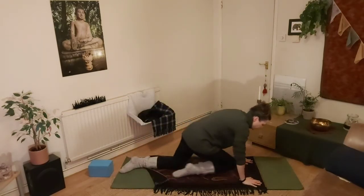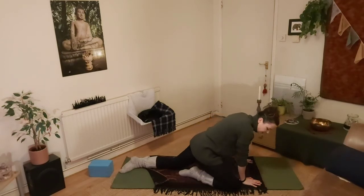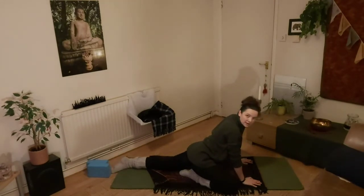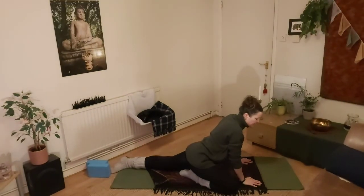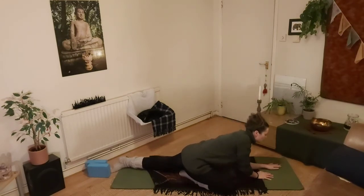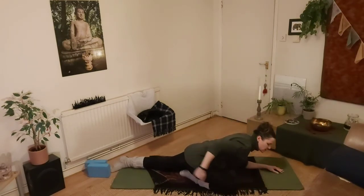Bring that knee forward, and then outside the right hand, then push that left leg back, so you're starting to feel a bit of a stretch, perhaps in the left hip flexors. And then for sleeping swan, this is swan. For sleeping swan, we fold forward, we want to feel a stretch in the inside thigh.